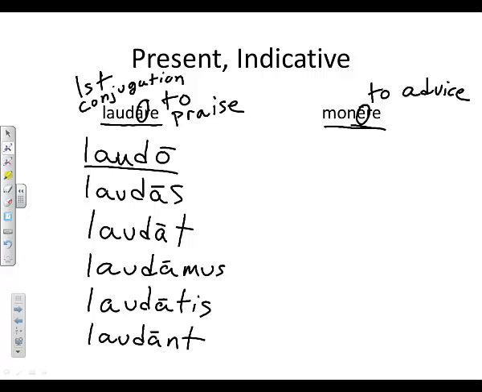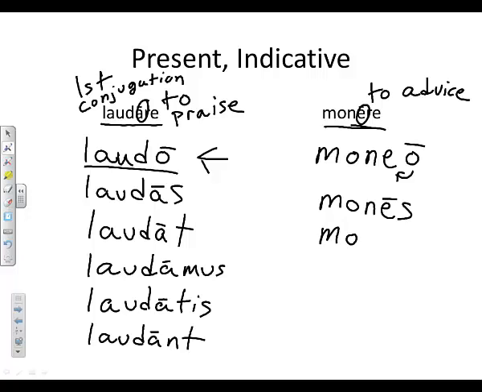You take the root, you knock off that infinitive ending, and what do you do? You add o. But in this case, the first person is still a tiny bit irregular, but not as irregular as that there. It's just moneo. This long o comes in, and it doesn't quite totally assimilate that e, but it makes it shorter, and so the o is long, not the e now. So moneo. And then you just go down and everything's quite regular now. So you have our root, mone, and you just add the s for you advise, second person singular.